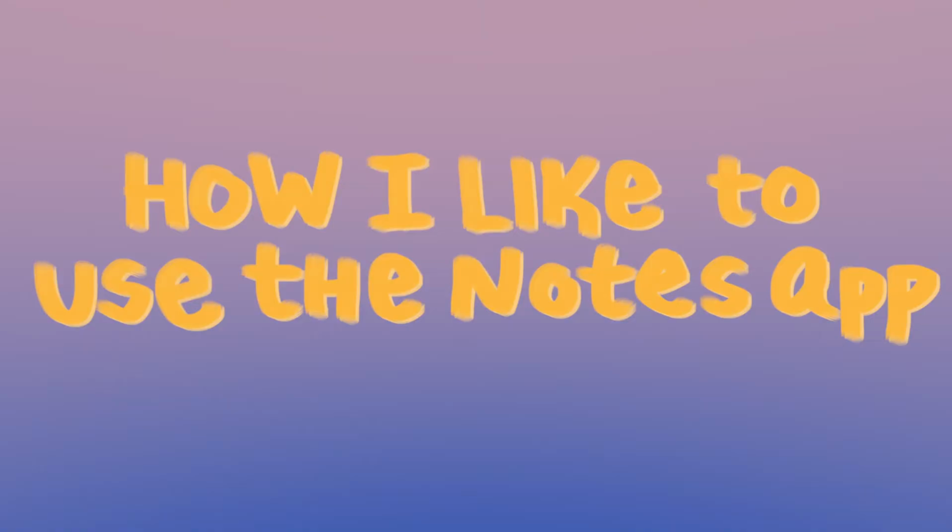I think the reason why I love using the notes app is, number one, when there's a lot of different things in my head, like things I need to do, things I need to ask people about, errands I need to run here and there, the best way I can organize that is to open a new note and take everything that's in my brain and put it onto the page. I know a lot of people like to do this on paper, but I've always been a kind of electronic gal. I like that everything is easily editable and you can delete things and change things as you need, versus erasing things, or if you wrote it in pen, you just have to scribble it out. And so I've always preferred that.